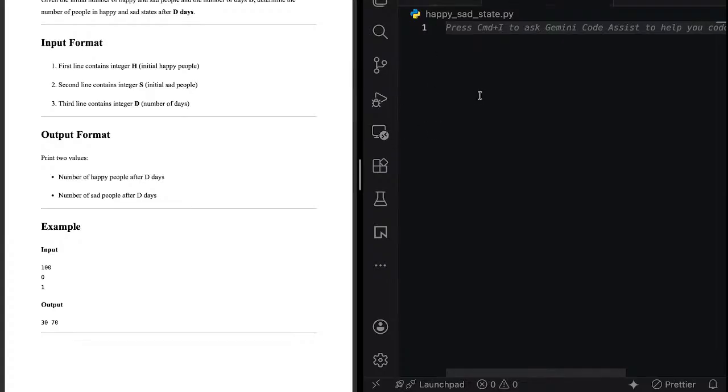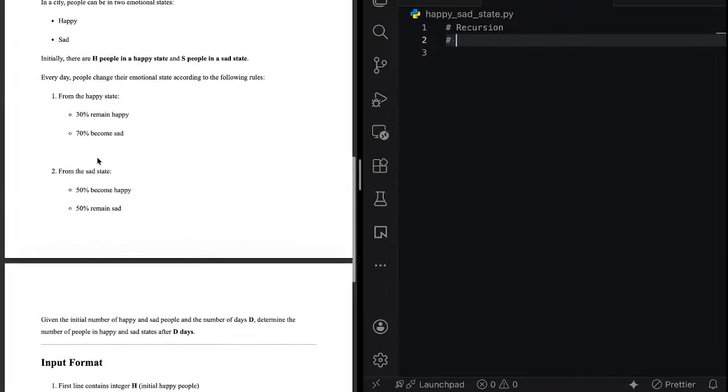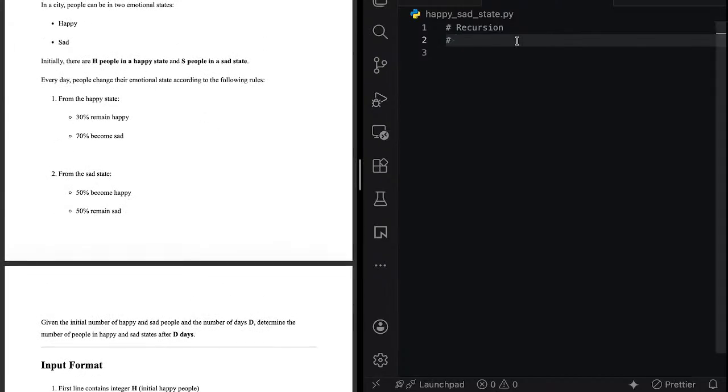Let me write the formula here. Initially I was trying recursion, but in the later stage, after 20 minutes of grinding, I got to know the formula is simple. For each state, new happy would be previous happy times 0.3, plus previous sad times 0.5.